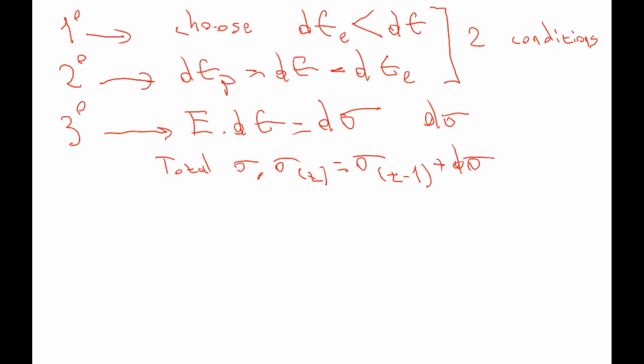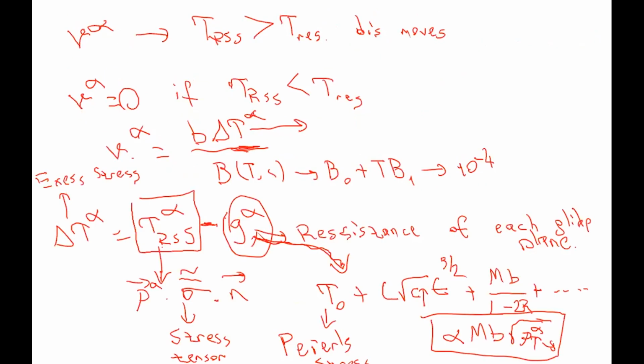And how can we calculate this guy, this stress tensor? Actually, we have the formula for that guy. Let's go back. Yeah, the resolved shear stress is equal to this stress tensor. We can get this stress tensor from this equation. It is the same stress tensor. We use this stress tensor here.